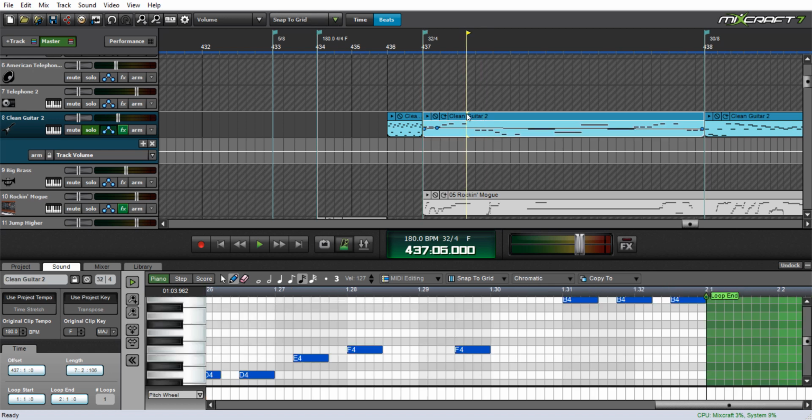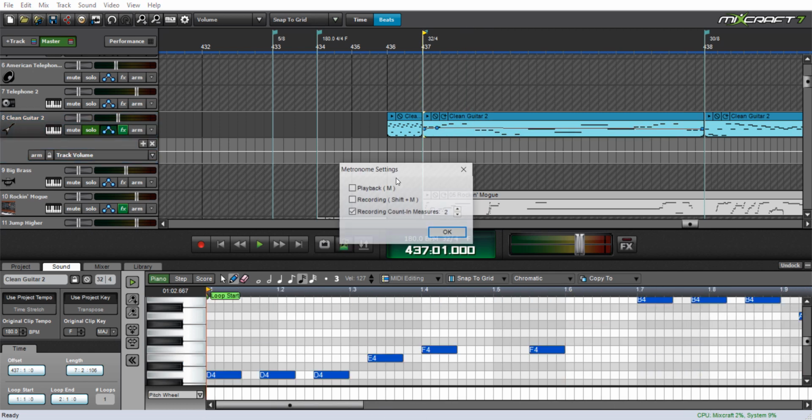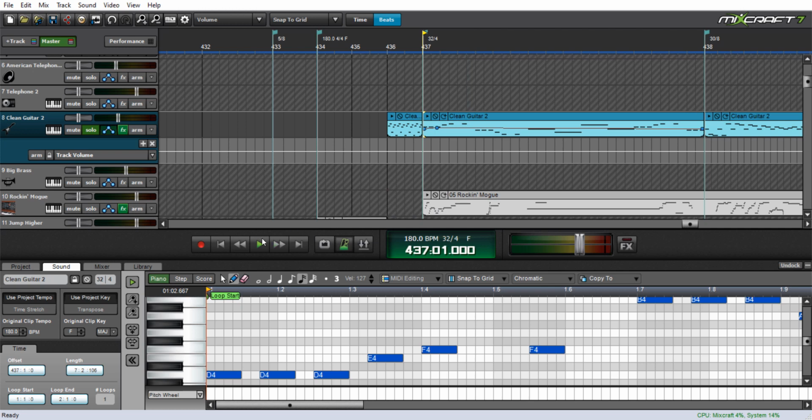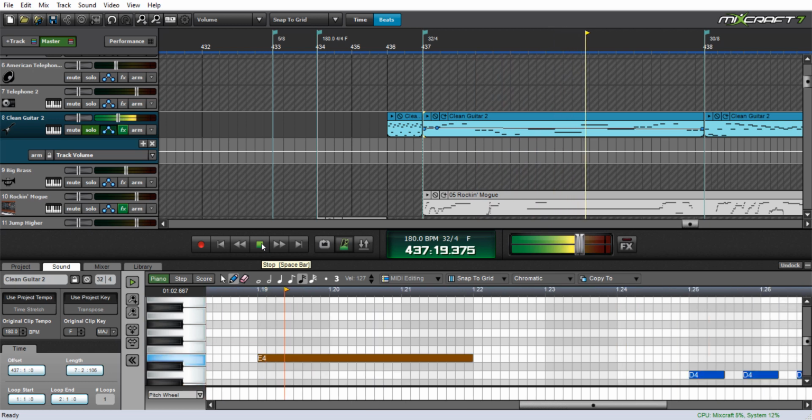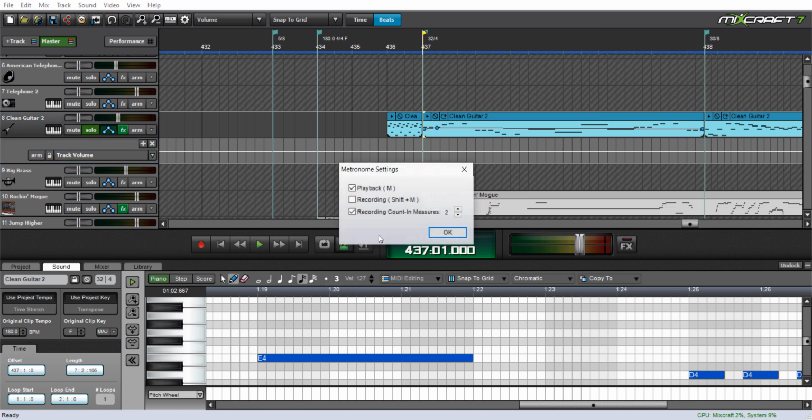So I just kind of slowed it down artificially with polyrhythms. If I put the metronome on, you can see that it's actually in groups of 3 instead of groups of 2.